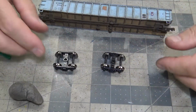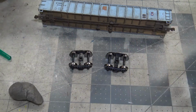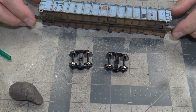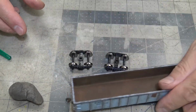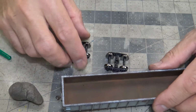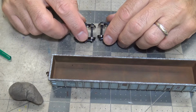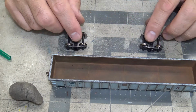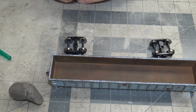Now these are the Walthers wheel sets. They're not the greatest, but they'll work for this car. Like I said, this car was a test to get me back into weathering, and I don't know if I want to put my good Exactrail or Tangent 100-ton trucks under it, save those for the real gondolas. But I actually like this, so maybe I will. I'll have to look them over and I'll make that decision here real shortly.